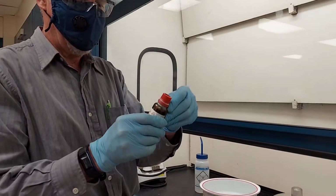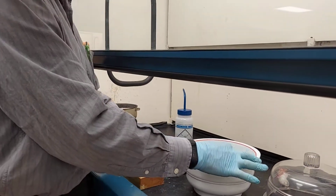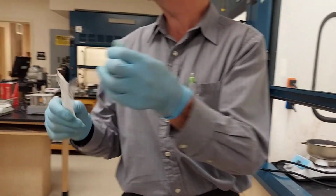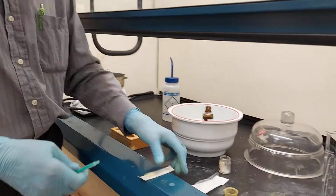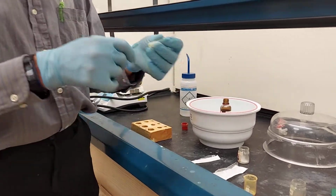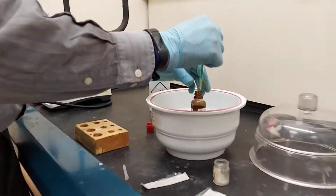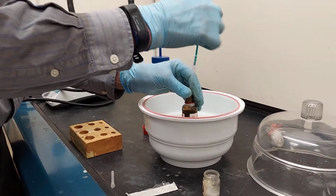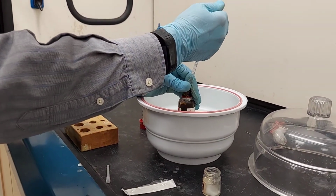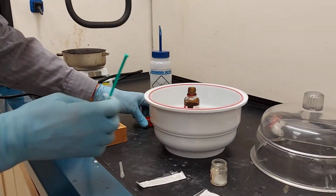All right. We also have acetyl chloride, another dangerous chemical. We kept it in a desiccator. We're going to use a new syringe. And how much acetyl chloride are we using? 0.72 grams per milliliter. 0.72 milliliters. Fill it up fast. And down to 0.72. There we go. Putting the lid on.